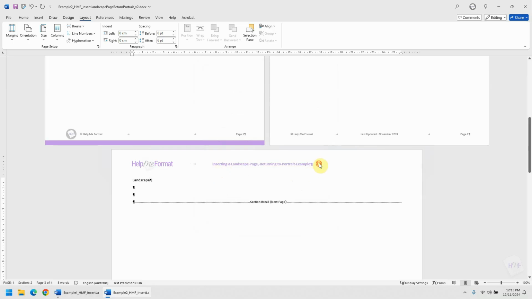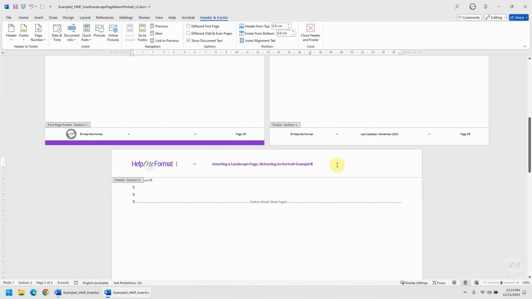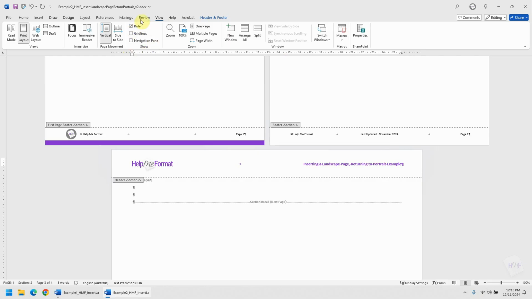Now, if we go back into the header, just double click, we can see that this isn't using those tables, we use tab stops. So for up the top here, I'm just going to click the tab stop and drag it over to the side. Now, if you're not seeing this ruler, on the View tab in that Show group, that's where you can toggle the ruler on and off. So the top one's looking pretty good.